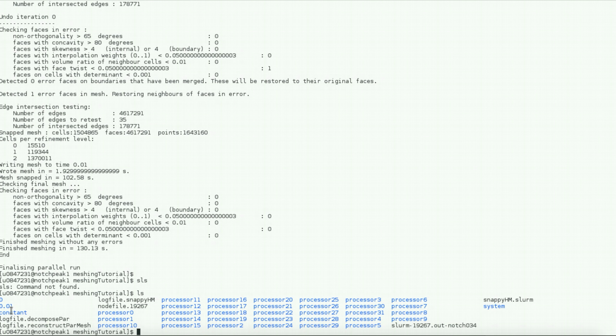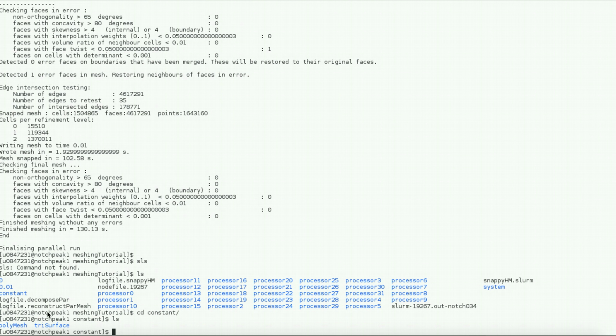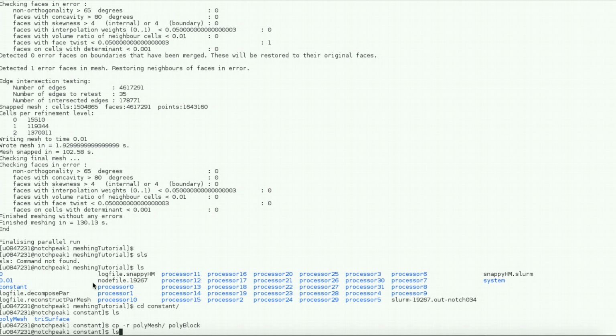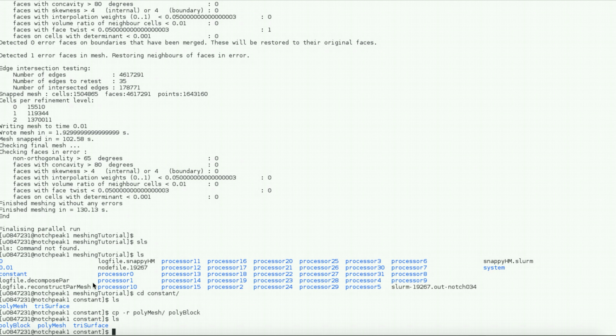The only thing that we have to do now is move the mesh from this weird time step into the constant directory where it should be for the rest of the simulation work. So if we go into constant, there's one here already called polyMesh, and that's actually the output of the blockMesh file. That's not the output of the snappyHexMesh file. So what I like to do is save that mesh as polyBlock in case I ever need it again. So I'm going to use the copy command and recursive for a directory, and take this polyMesh directory and copy it to a new directory called polyBlock. If I list, I'll have polyBlock and polyMesh, and they'll have the same thing in them.